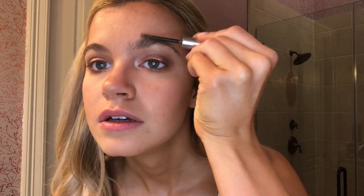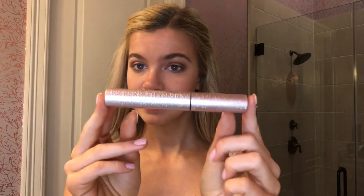Okay, now for me, I don't really fill in my eyebrows because they're already pretty dark unless I'm going somewhere that's at night. But I just like to use a brow gel by Glossier. This one's in blonde. I don't like to use dark ones. I think it makes my eyebrows look way too harsh. But I actually found out about this product from my makeup artist friend, Austin Ride, again. And I just brush upwards.